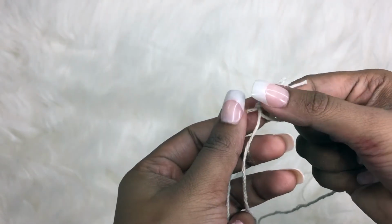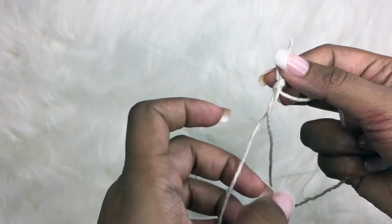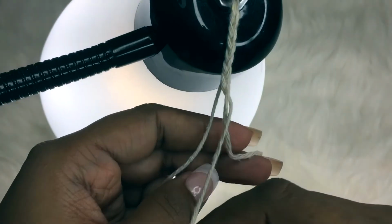Now take the right strand onto your left and left strand onto your right. Keep repeating the same way till the end. It would be easier to braid if you fix one end of the strands.